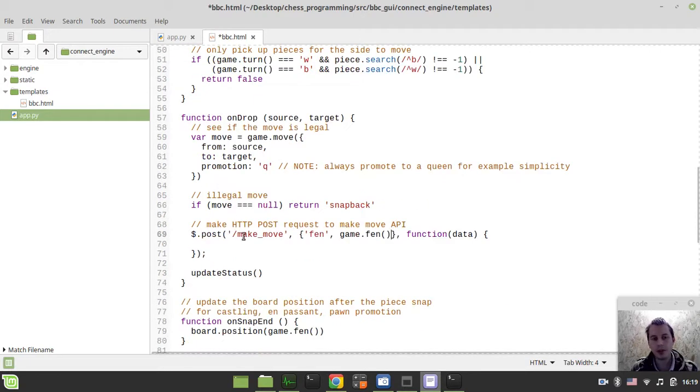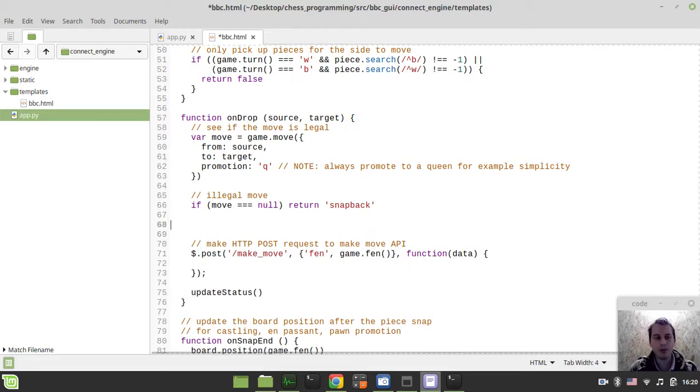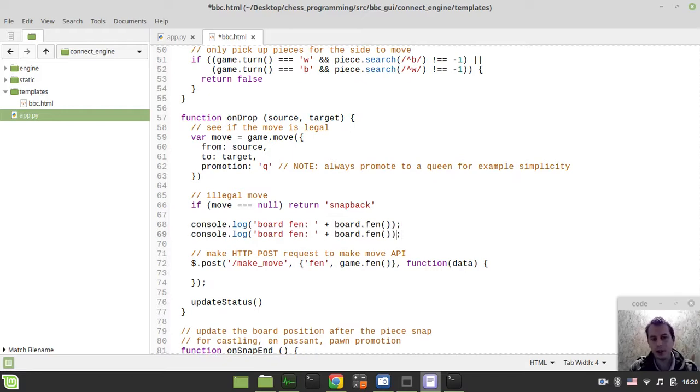I can print them to the console so you can see the difference. So console log, and let's say board FEN plus board.fen, and the same for game FEN. Again, board is controlled by chessboard.js and game is controlled by chess.js.